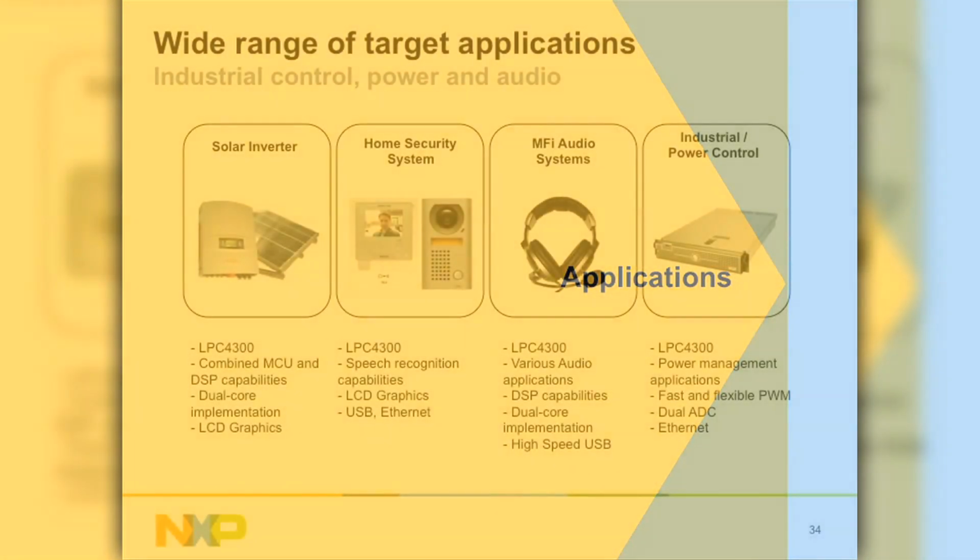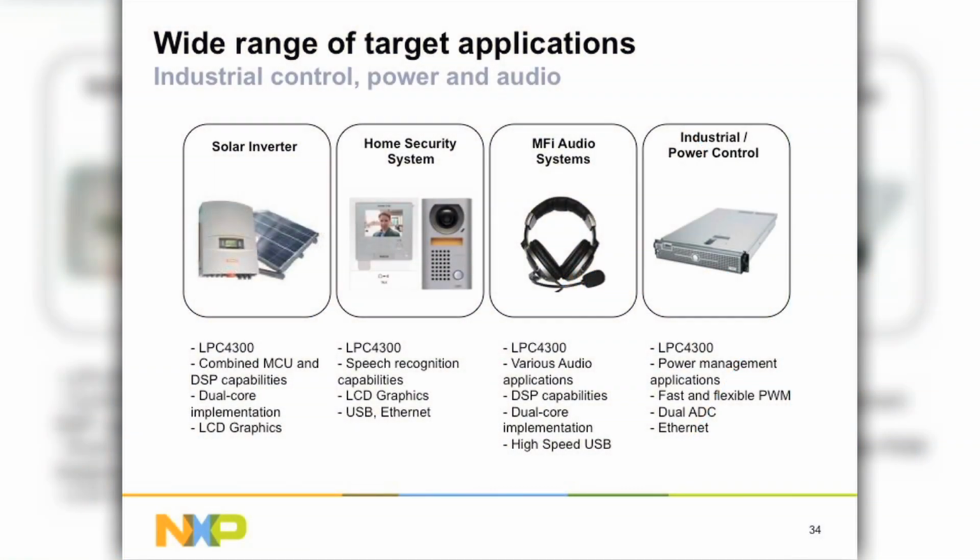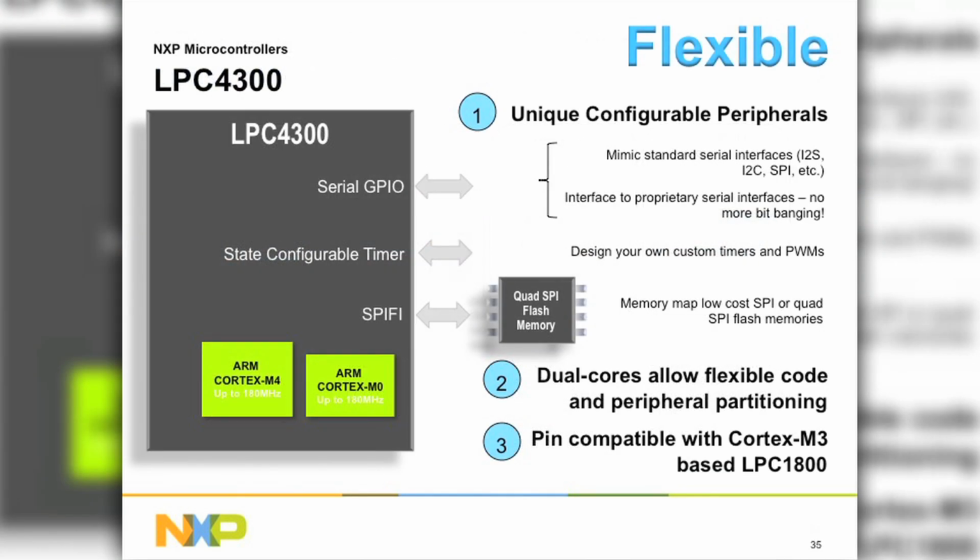Okay, just some applications. Where would I use the 4300? Where would I use the 1800? Certainly from an 1800 point of view, it's very similar but without the signal processing. Still very good in the USB and audio space. Very good in the industrial space. And with the M4, it opens up some more capabilities because of this signal processing. But maybe a better way to look at it is just looking at some block diagrams.